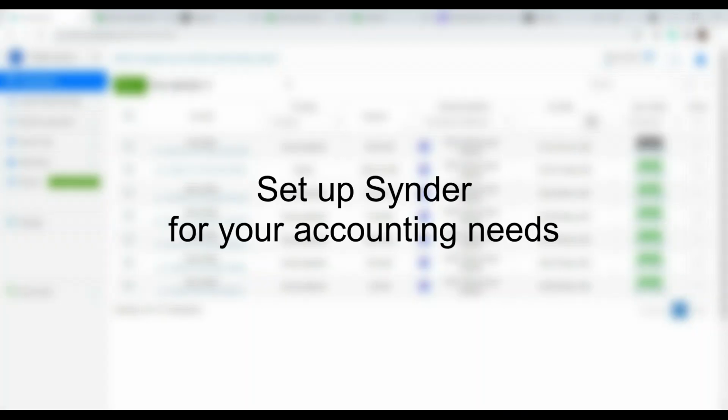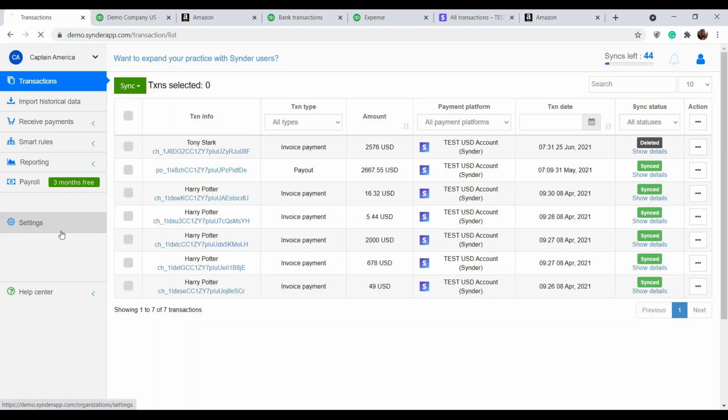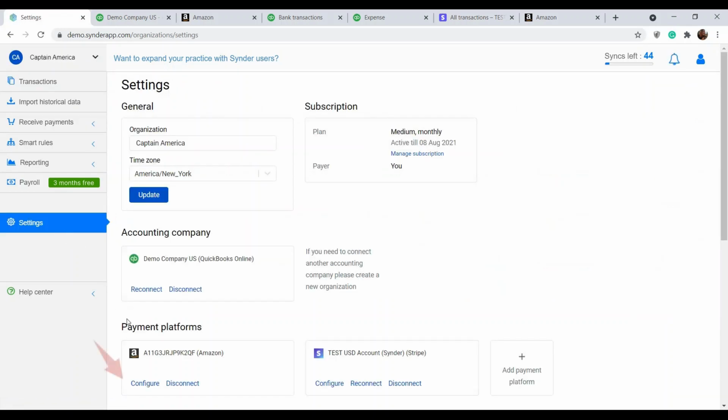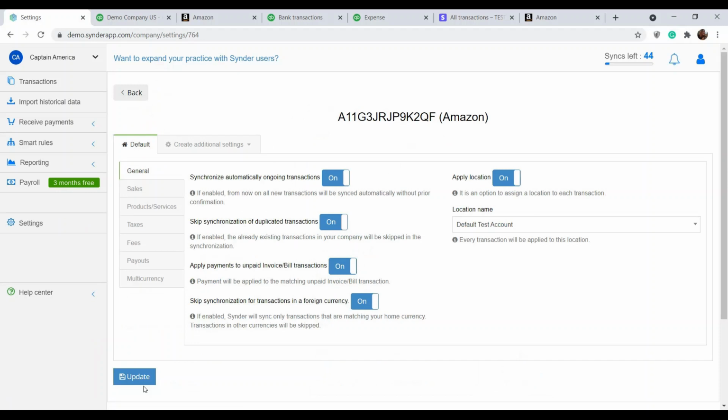We understand that each accounting flow is different, and Synder allows you to tailor the syncing process just for your specific needs. Go to Settings, click Configure under the payment platform you want to set up, and check the options that are available there. For example, you can tell Synder to automatically close your open invoices in accounting with the payments that come through payment systems.